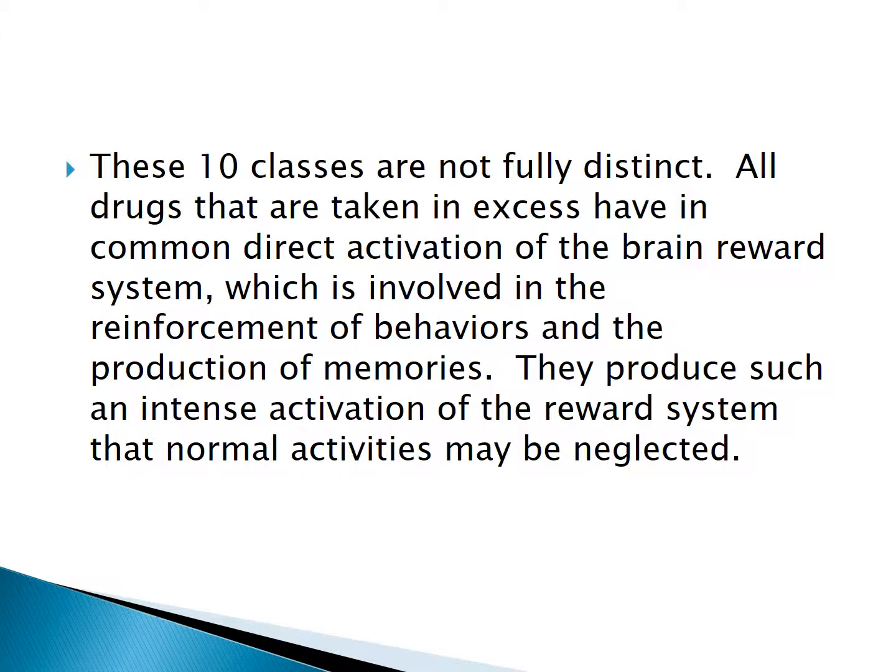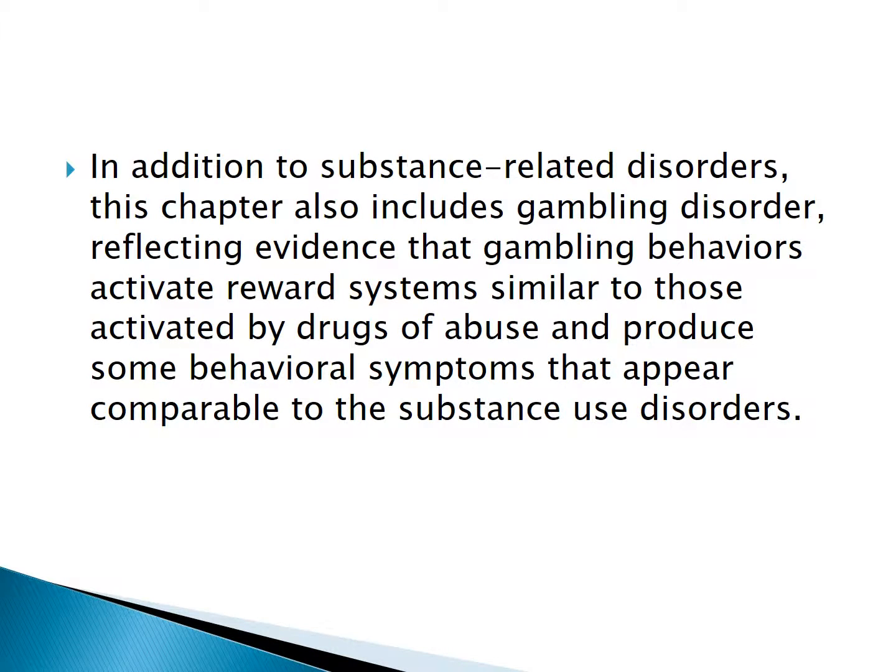All substances that create substance use disorders have the ability to impact and activate the pleasure center of the brain. And repeated use of the substance, especially because it produces such an intense and strong activation of that reward system of the pleasure center, triggers continued use of the substance to the point that normal activities begin to be neglected. This simply reinforces what was stated earlier, that the authors have now included gambling disorders in this chapter on substance-related disorders because of the remarkable similarities between how gambling can activate the pleasure center of the brain and substances activating the pleasure center of the brain.